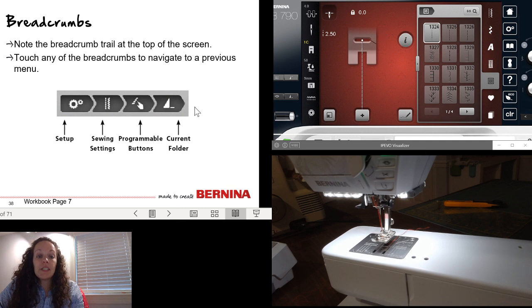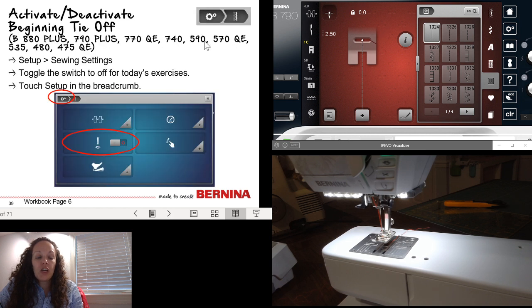Remember, just as we had for machine embroidery that we talked about a while ago, we also have breadcrumbs that trail across the top of the screen when we get into folders, so that you know kind of where you went and where you came from for navigation purposes, because this will be handy when we're navigating screens, so you can know where to go.